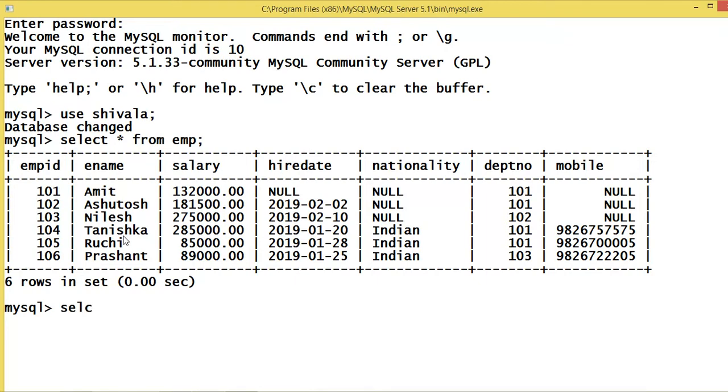I'm going to display columns like EMP ID, ename, department number first of all. Then I'll use ename and then salary. So I'm going to display these four columns from our employee table.